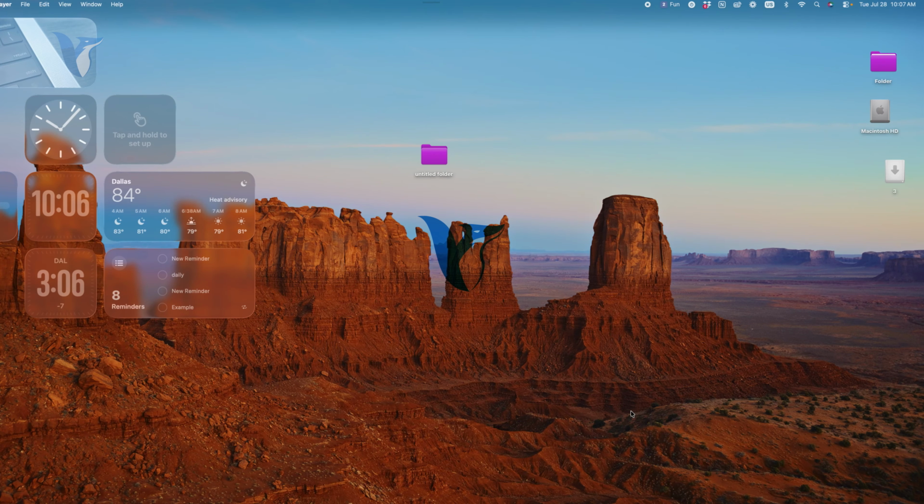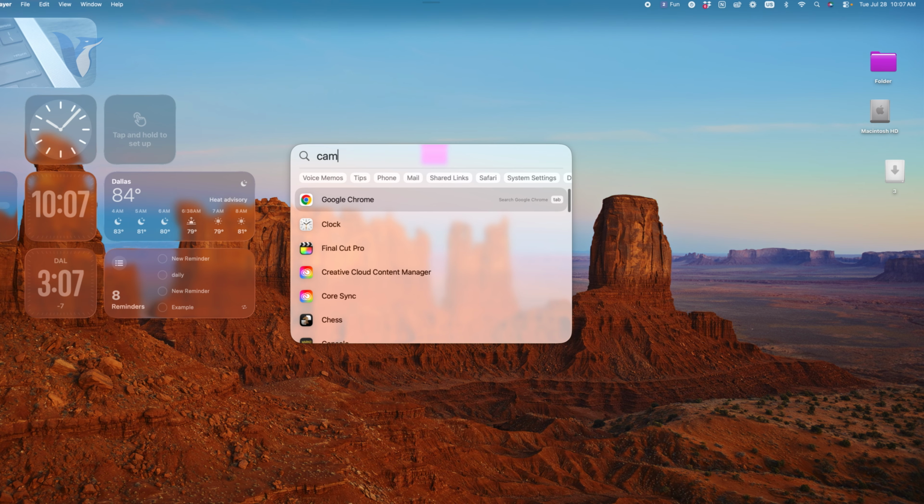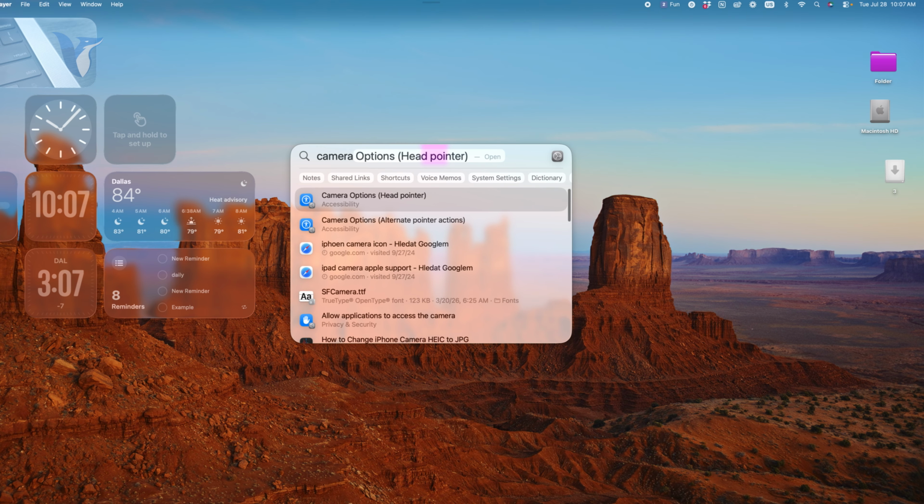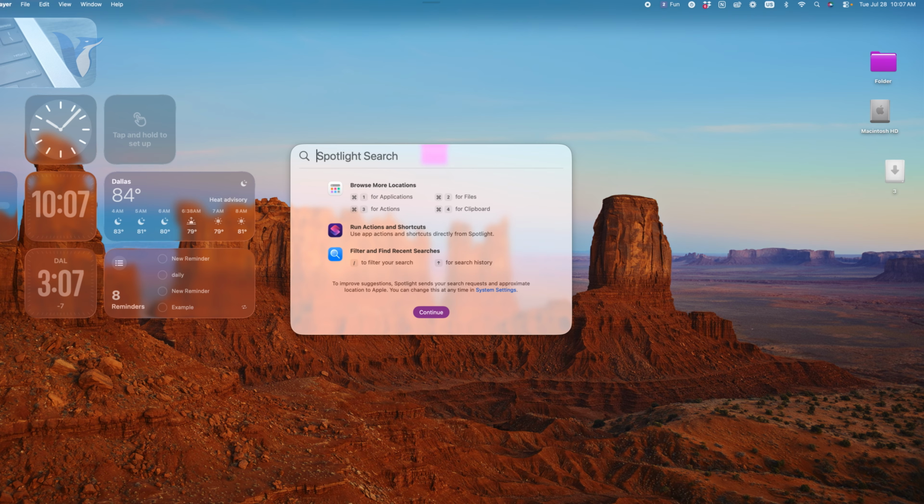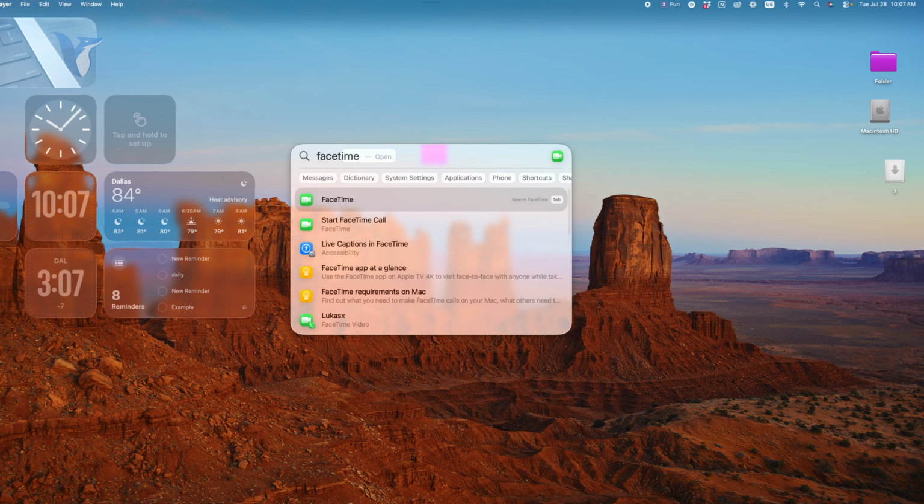So let me show you how you can adjust camera settings on the Mac computer, whether you have the iMac or MacBook, right? The way that it works is that you don't really use a camera app on your Mac. It's not really in there, but you mostly use the camera for video calls. Things like FaceTime, right?